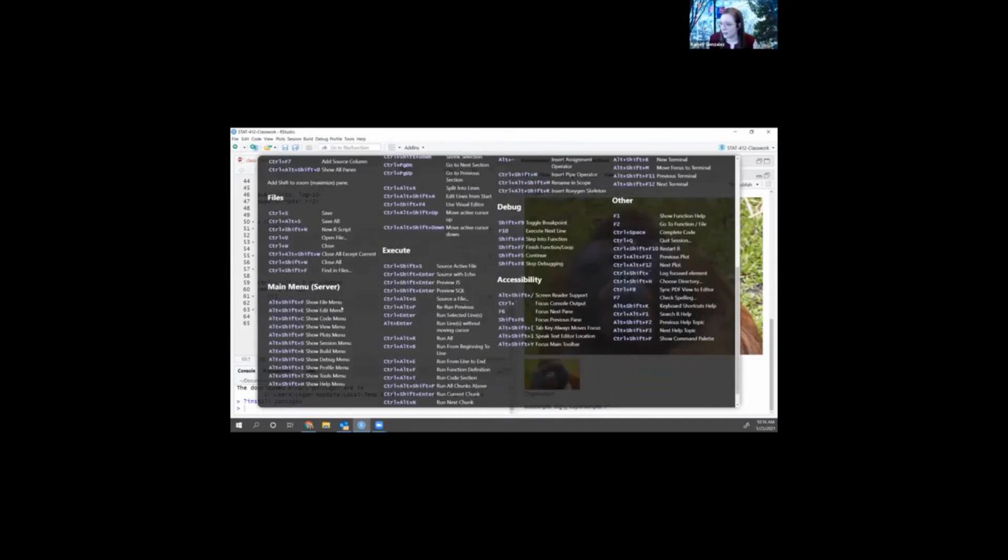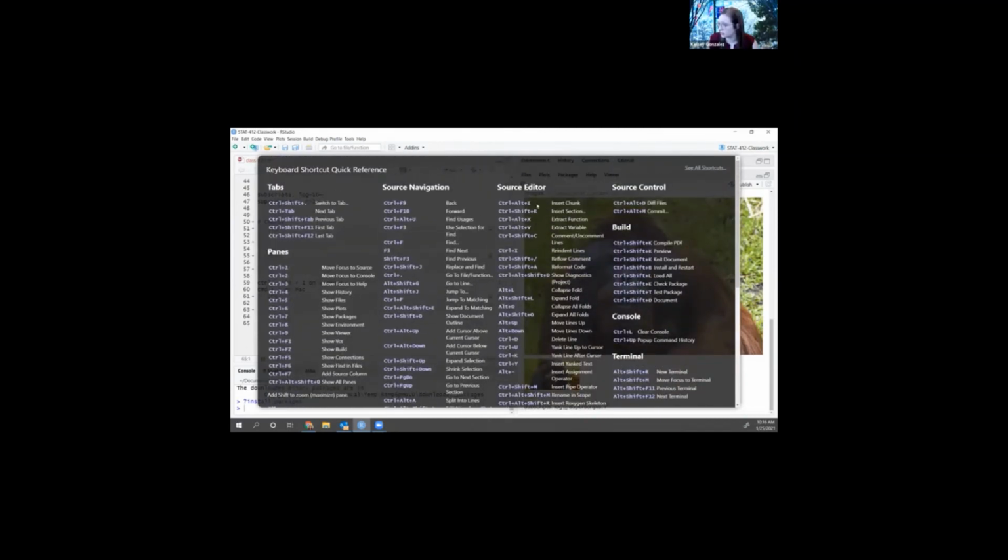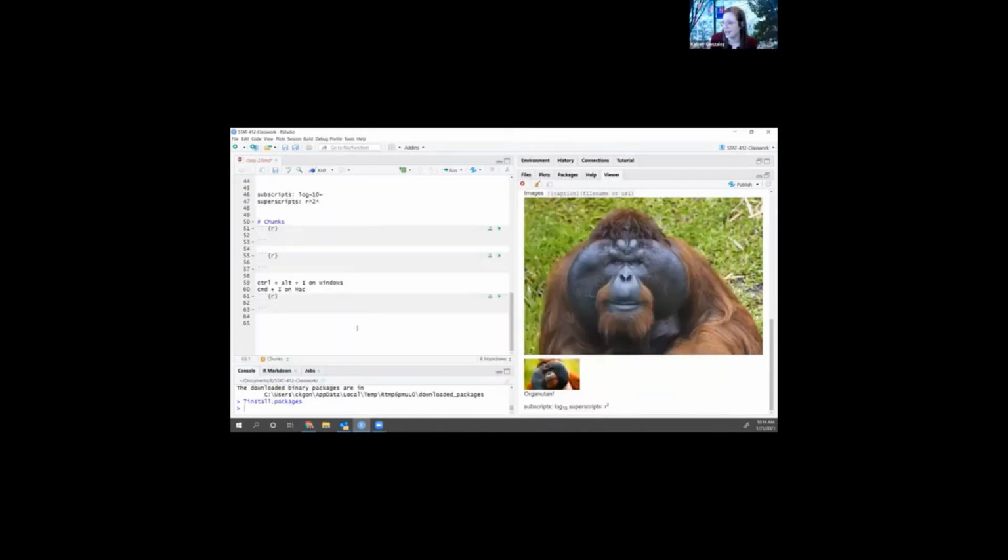And so you'll have to find the one, source editor. So under source editor, it should be the first one to insert chunk. For me, it's Control-Alt-I. So it's Control-Option-I. There you go. That's probably on my sheet. I have a little weird symbol that I wasn't sure what it meant. That must mean option on Mac. So thank you for clarifying that.